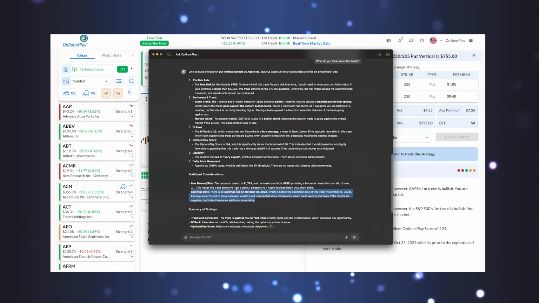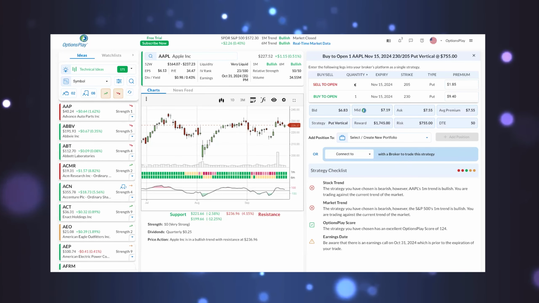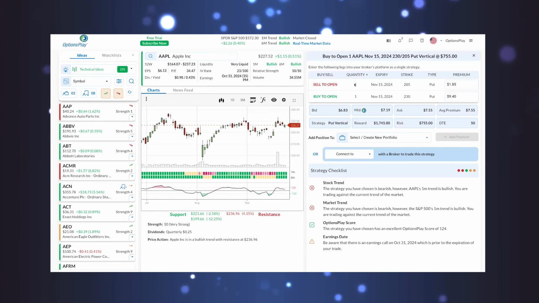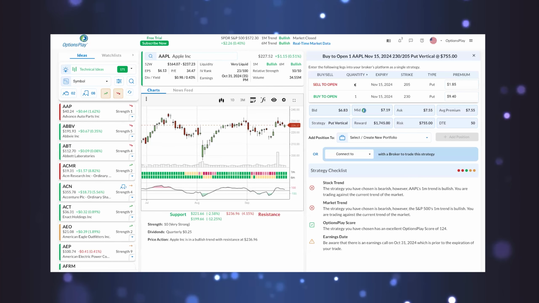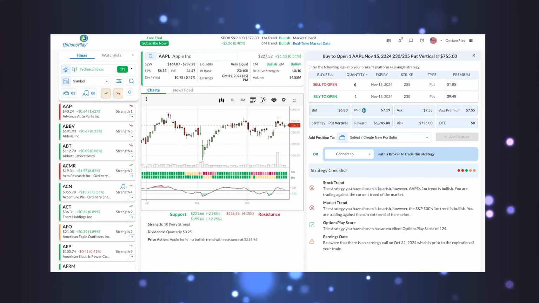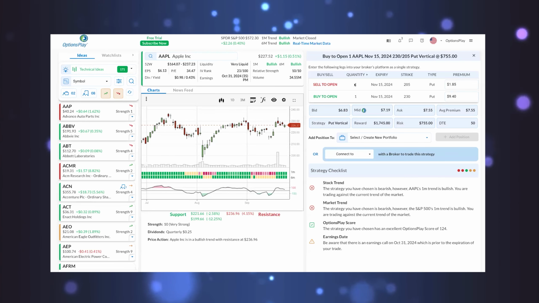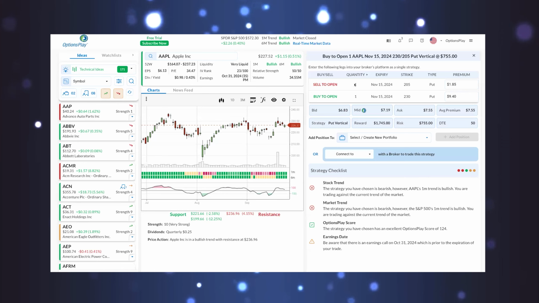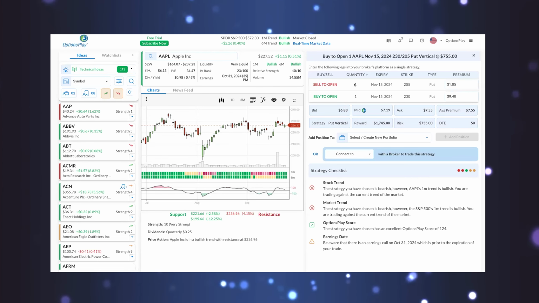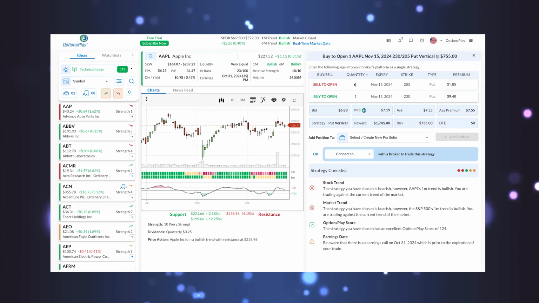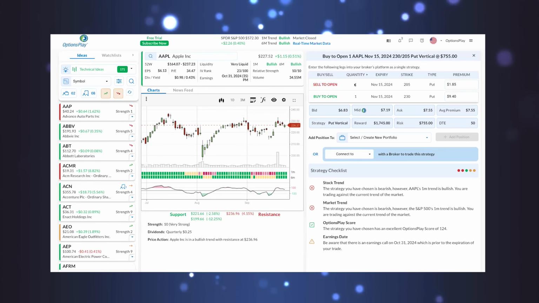So like I said, I'm trying to make this as easy as possible, so that no matter what trade you're looking at within OptionsPlay, you have a tool that you can use to evaluate a trade, run a trade by a set of trading rules, and quickly evaluate that and make a trading decision on a much more objective basis, rather than just simply saying, hey, I feel good about this trade or I don't feel good about this trade. Can you do this stuff manually? Absolutely. There's nothing that you couldn't do manually, but this just makes it a lot easier because all you have to do is simply say, what do you think? And it runs it through all of your rules.